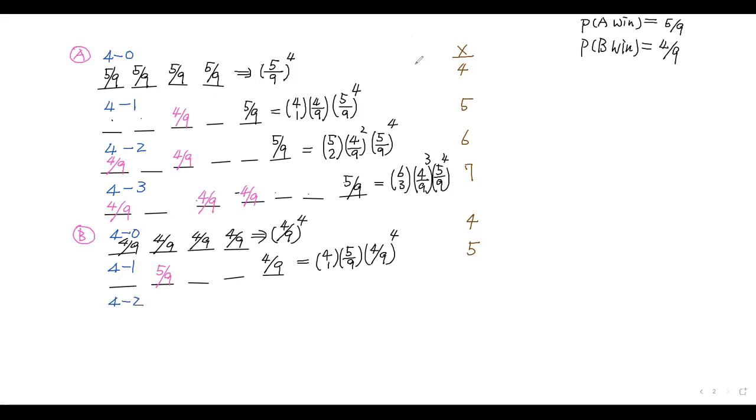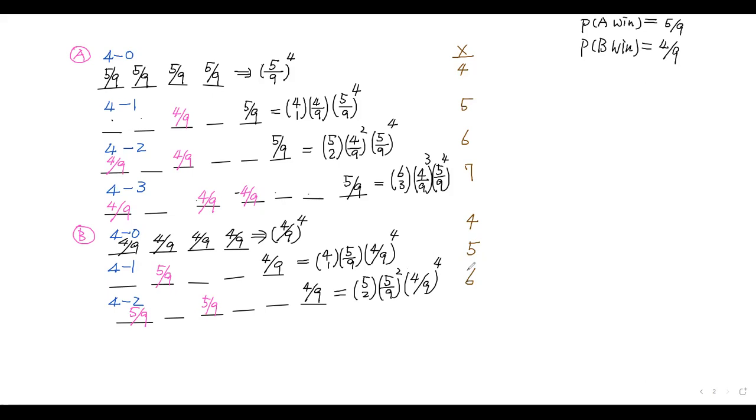Okay, now the next one here is 2-4. That means I require 6 games here. So this is 1, 2, 3, 4, 5, 6. All right, the last game is winning, it's 4/9. I need to choose 2 places for losing. So it's 5/9, 5/9. All right, so now you will see here is 1, 2, 3, 4, 5. So the probability is 5 choose 2. You're going to be losing, so it's 5/9 to the square, and 4/9 to the how many? 4, right? So how many games expected? 6.